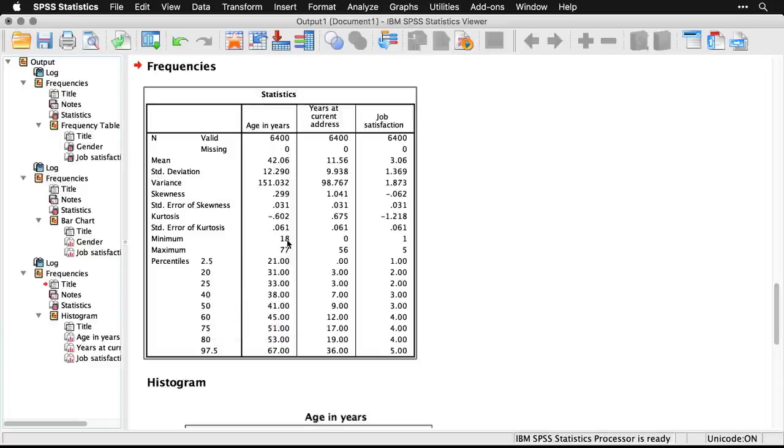I had the minimum and maximum up here. So those are the 0 and 100% quartiles. But I also asked for quintiles. And so that splits it at 20, 40, 60, and 80%. And then finally, I manually entered the 2.5 percentile and the 97.5 percentile. And so they're all put there together, but it's really easy to see the changes in the distribution.